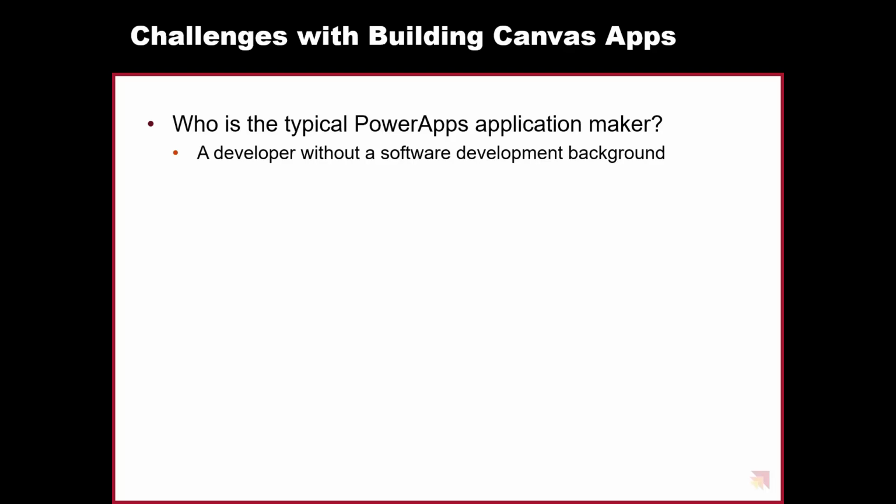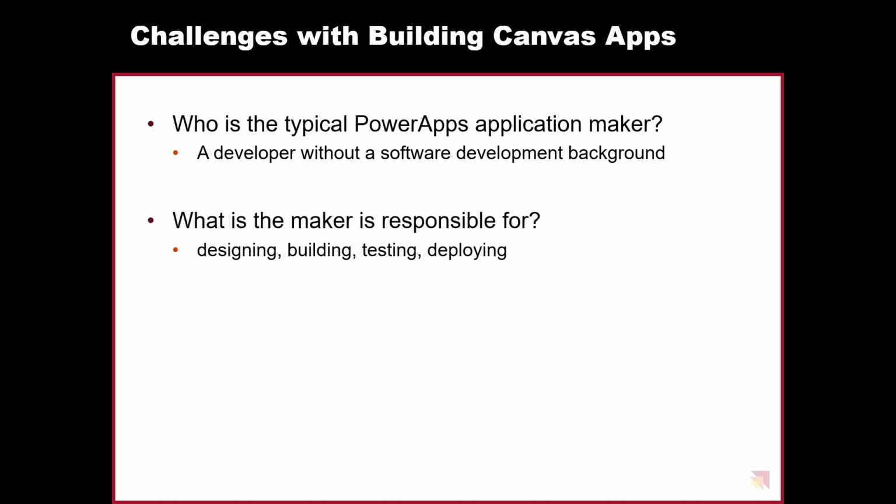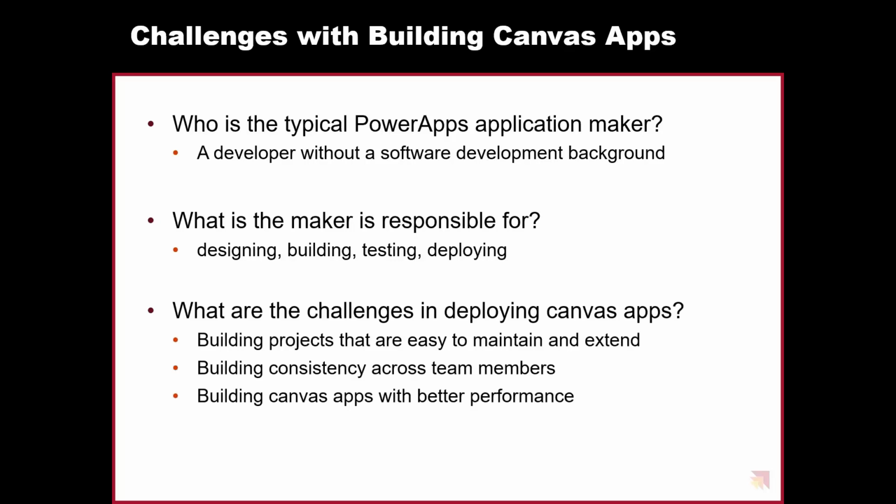And that's someone who's going to be building applications and might not necessarily have a background in IT or with data or with any type of software development. But still, this maker is responsible for designing and building applications, testing them, ensuring there's good performance. And so some of the challenges is that we need to figure out how to build projects not that are 2 or 3 screens, but get to 20 or 30 or 50 screens and still maintain an ease to be able to update them and to be able to continue to extend them and add new things inside there.